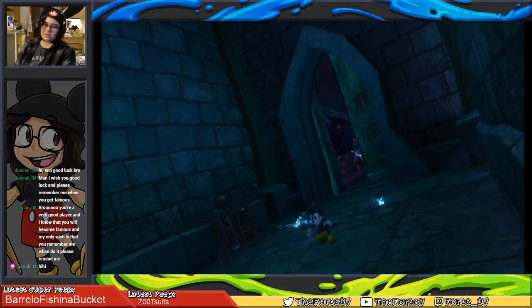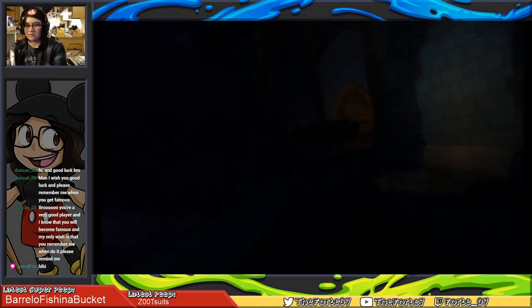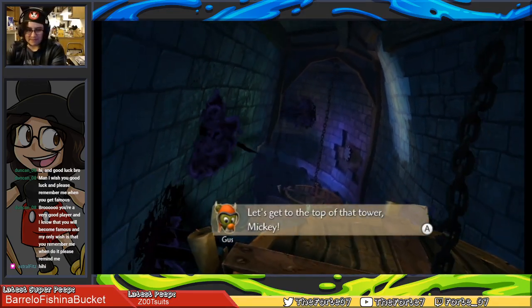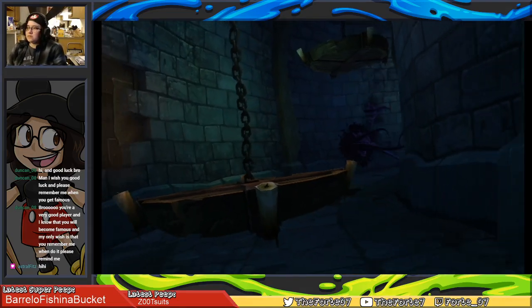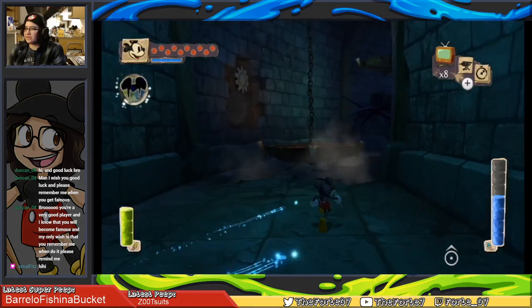Yeah, we might go a little over time tonight just so we can finish this. We're getting very, very close. Well, I guess there's no going back now. Oh, okay. Let's get to the top. Yeah. Yeah, let's do that thing. Oh, yay, more tentacles. Exit to Sorrow Tower? Who's naming these towers?